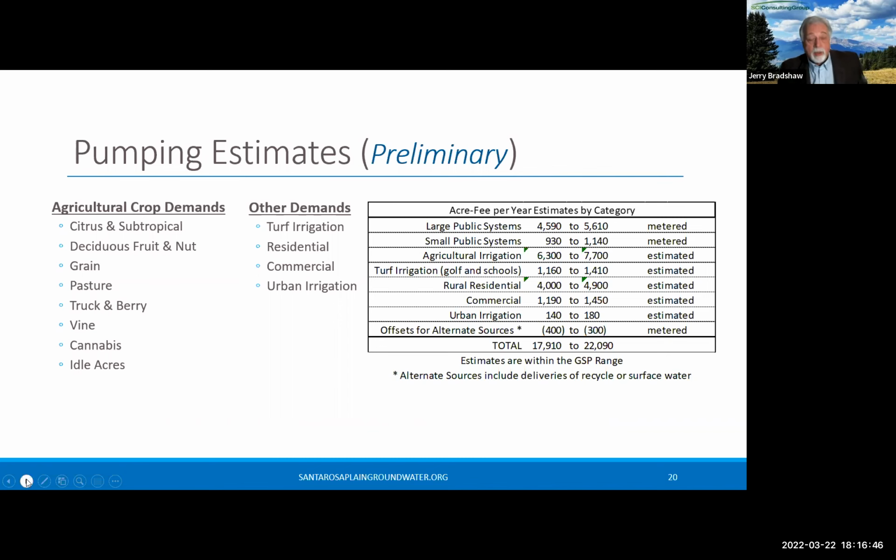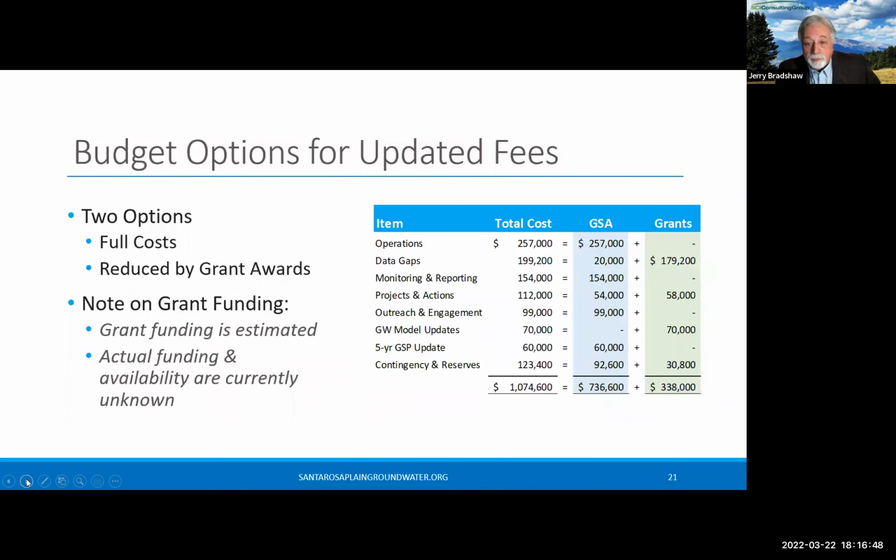On the next slide, we're going to revisit the budget. You'll see in the white column the total costs on those different budget categories totaling a little over $1 million per year. But we talked a little bit about grants up front, and obviously if we can get grants to help fund this, it's less we have to charge to the well users or the residents in the district. So what we've done is split that budget into two categories: the amount that could be eligible for grants, and then the amount that's left over.